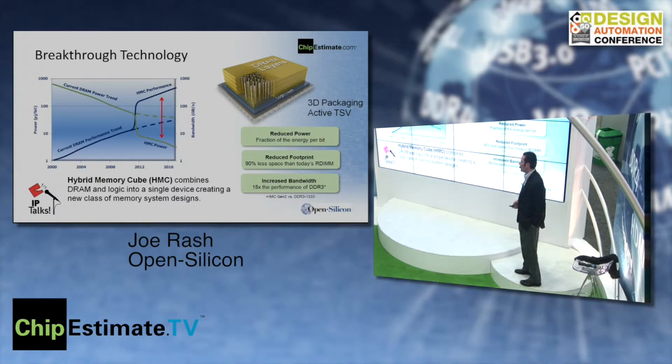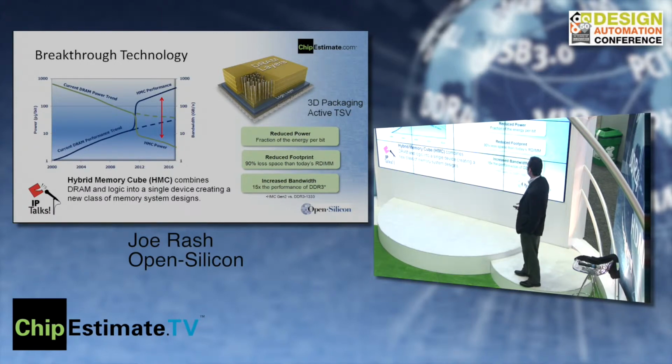This technology, hybrid memory cube, combines advanced packaging and 3D silicon techniques, where they take DRAM die and stack them one on top of the other, and then stack that stack on top of a logic layer or logic device. All of that uses something called TSV, or through silicon via. So it's active TSV technology. It's very advanced. It's the latest in 3-dimensional silicon fabrication technologies. Not to be confused with FinFET and 3D transistors. This is actually 3D packaging.